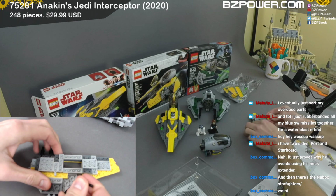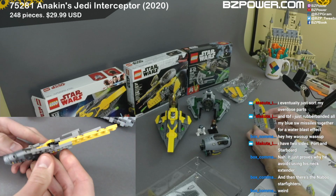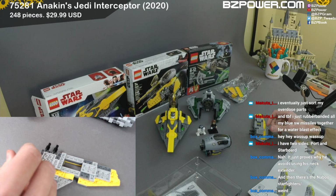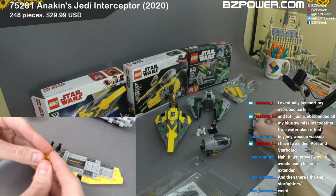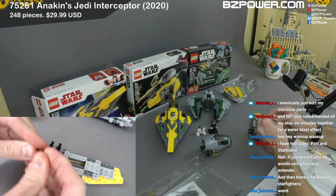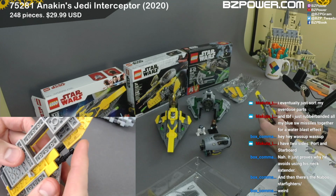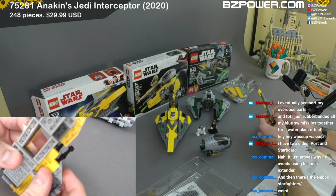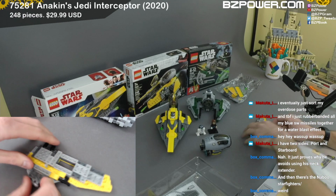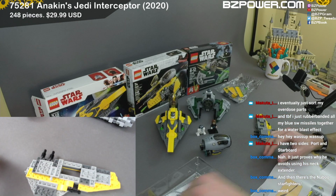Got some interesting details on the underside of the starfighter. I guess they're supposed to be little lasers. At least one of them is. The other one just looks like a little interesting detail on the underside here. So you can see this one points out so it can shoot, but this one just goes into the fuselage, so it's just like a little greeble detail for detailing's sake. And I assume this clip here is supposed to be for the lightsaber bowl. We'll have to see if that gets used for anything else.